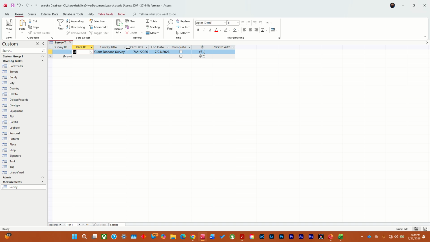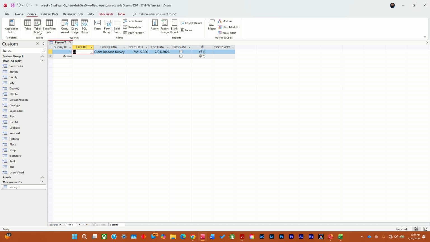And what's good about that is that you can then go in later and create queries and forms and reports. So you can come in here and log your survey information via a form. It's going to log all that information in this table. You can then go ahead and query, like, so you were diving with your friend Matt on this specific survey. You want to report all the dives that you've been on with Matt where you rescued 2 people or something like that.